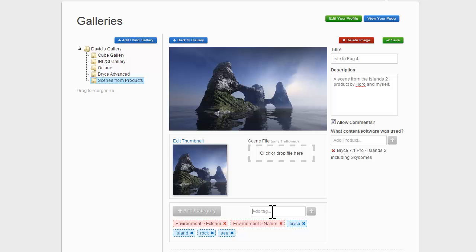You could add any number of tags, and that would mean your image would appear when people were searching for almost anything, but that wouldn't really help. So I suggest trying to be a bit restrained. Let's see, landscape. I suppose that's an appropriate one. I wonder if we've got seascape. No, seascape isn't there, so it doesn't come up, so you can't add it.